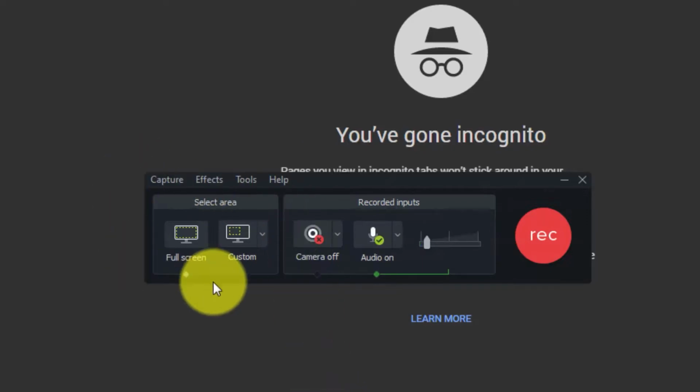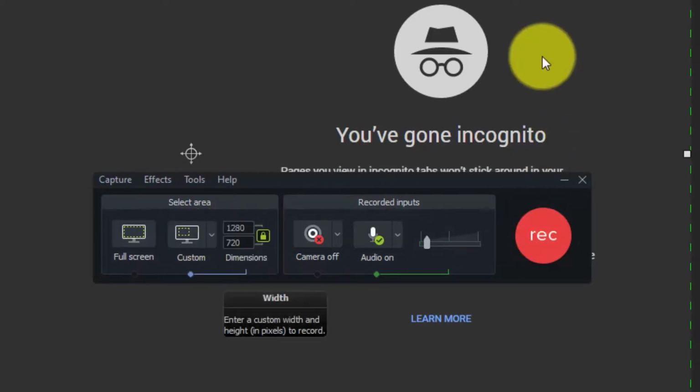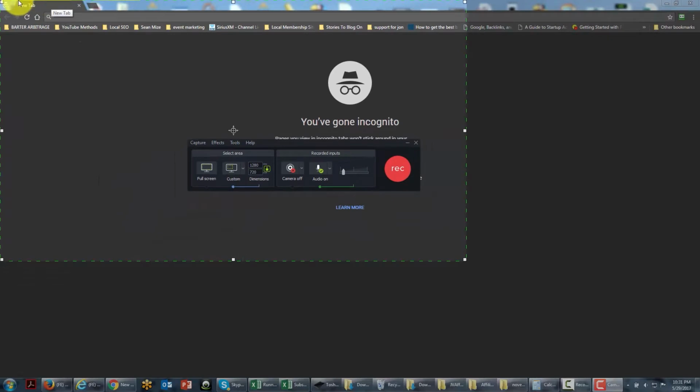Now, in the select area, you get a chance to determine how you're going to record your screen. You can either record your screen in a custom size or you can record the entire screen. When you choose the custom size, you're going to be able to record a certain area of the screen. You can see that here.